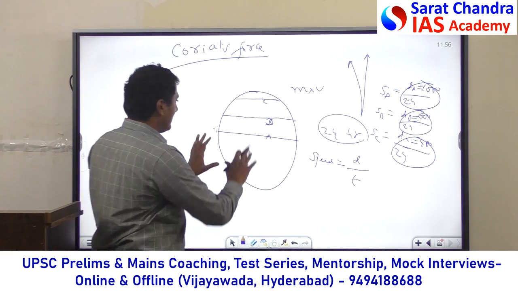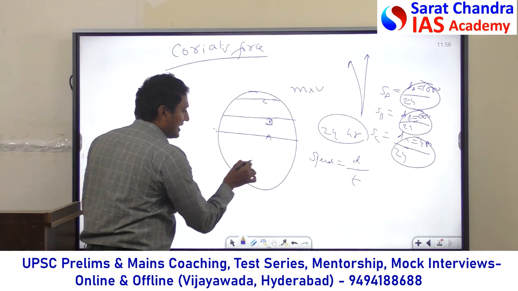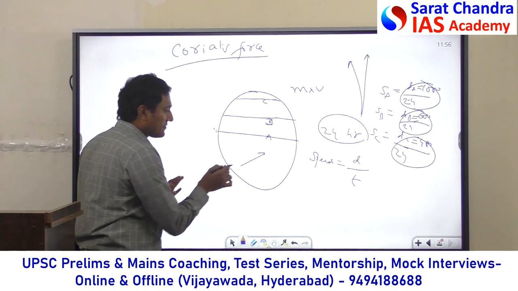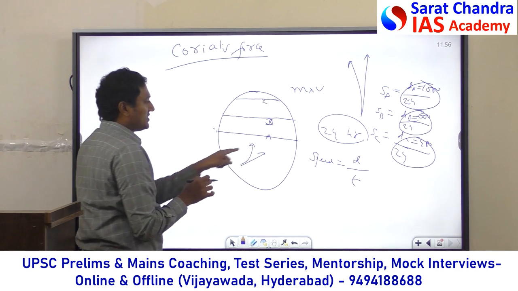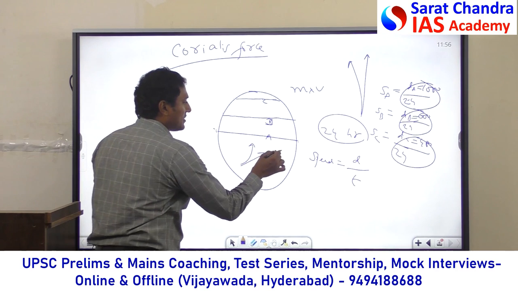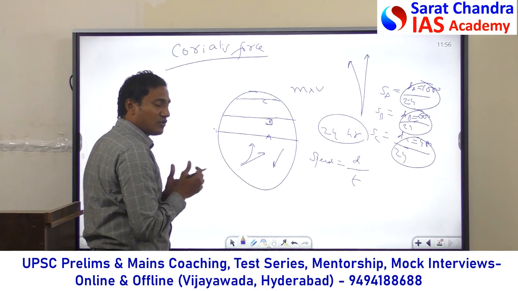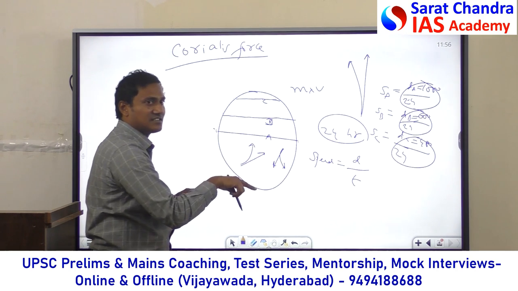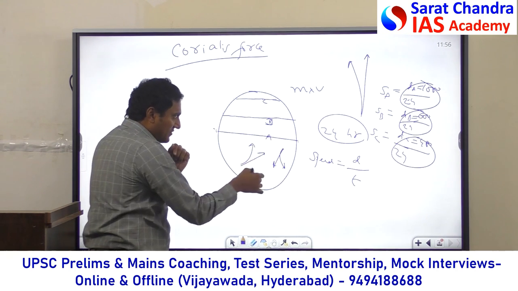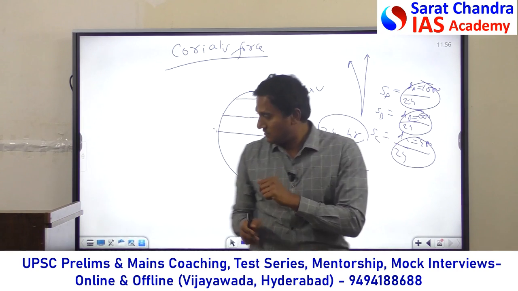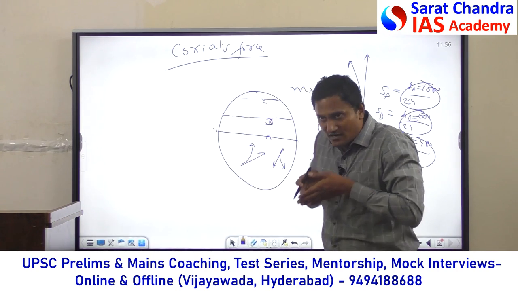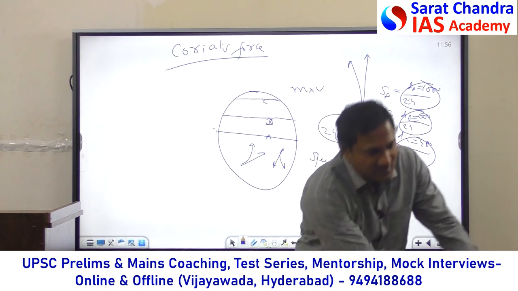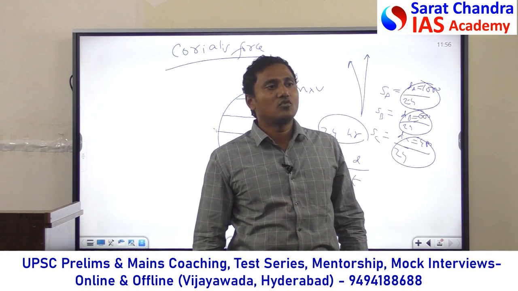For example, in the southern hemisphere, this is the wind. Which way does it move? It goes like this. This is the true direction. For example, some wind wants to come like this. How will it go? To its left hand side. You have to travel with the wind. This is a wind, no? Travel like this, to the left side. Understand? You have to go with the wind.